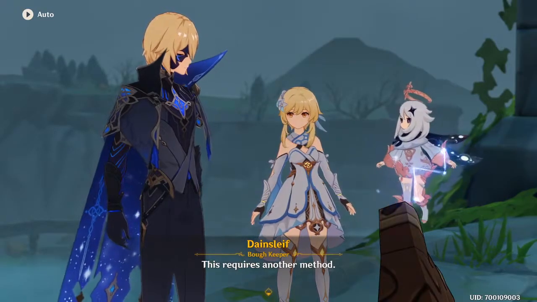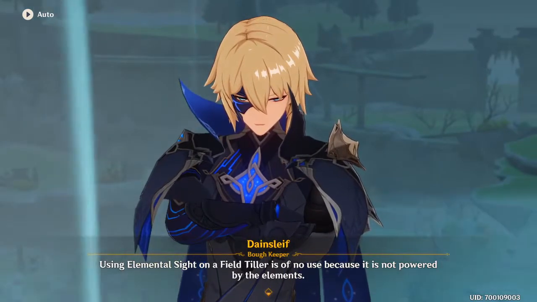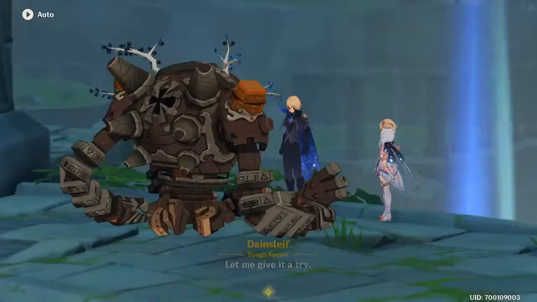This requires another method. Using elemental sight on a field tiller is of no use, but let me give it a try.